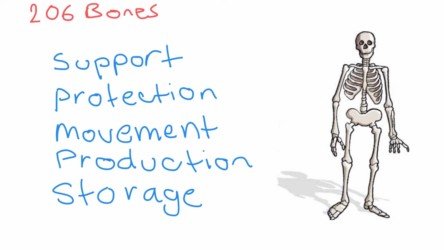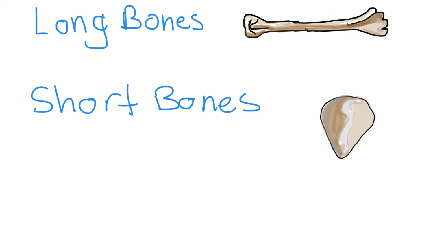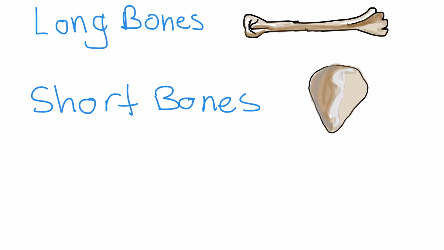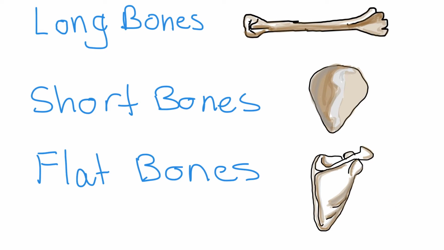Bones range in shape and size, a feature that allows them to perform specialised functions. There are 3 main types of bones: long bones, short bones, and flat bones. Long bones are longer than they are wide and they function as levers in the body. Short bones have a short axis and are found in small spaces such as the wrist. They serve to transfer forces. Flat bones have a broad surface and serve as places of attachment for muscles and to protect vital organs.